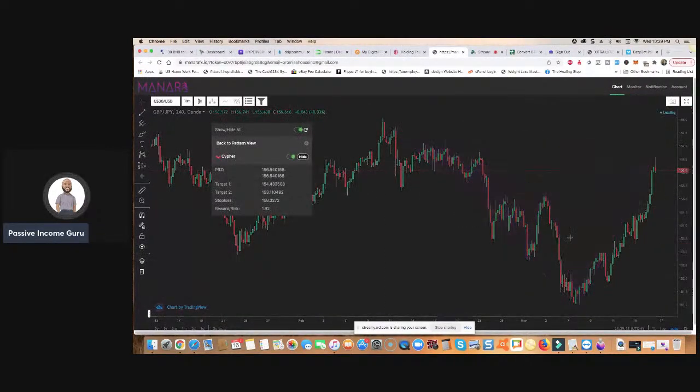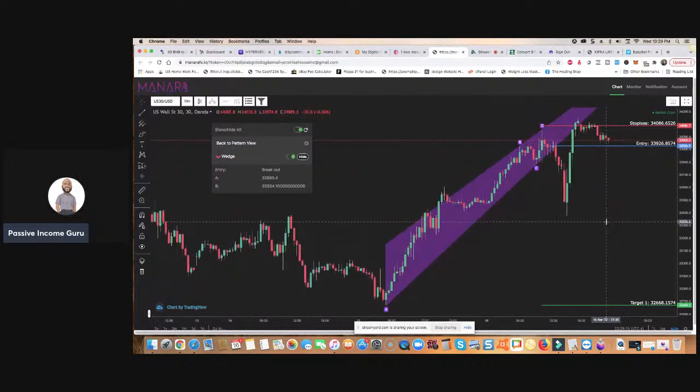This was a beautiful setup right here, guys. So what I did earlier this morning, I actually did a video. It was trending up in the wedge. You see this pattern trending up in the wedge, right? You got A, B, C, D. And then it broke out of this wedge. I got in right around here, guys, and caught this drop before it went back up. Caught this drop, collected my points or my pips, right? And then in US 30, that was a nice profit today, okay, from this pattern.